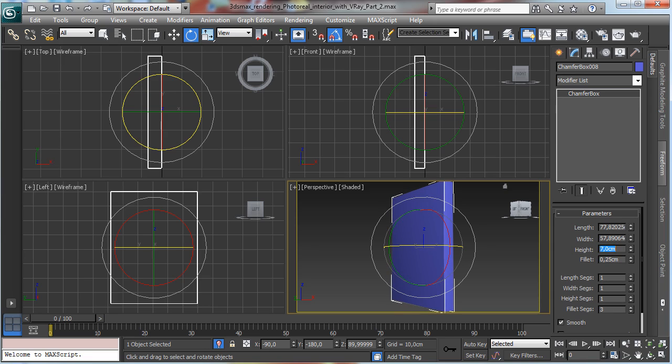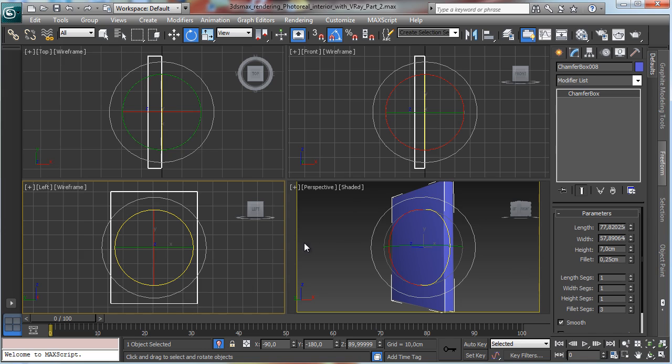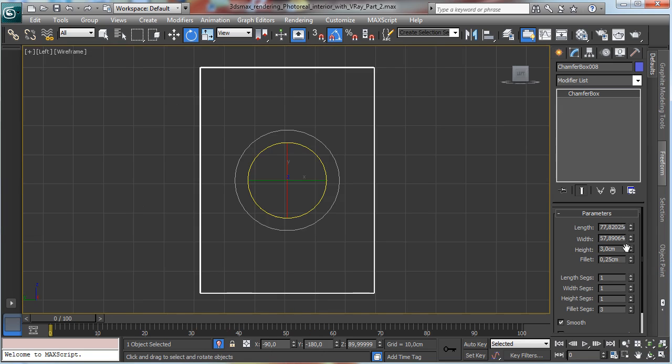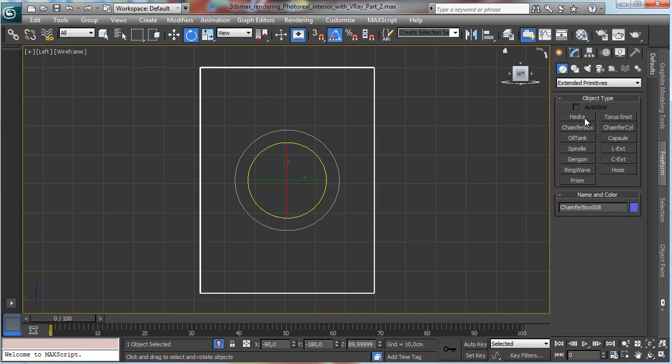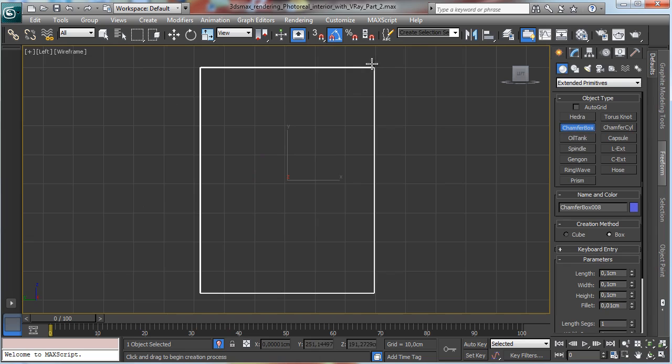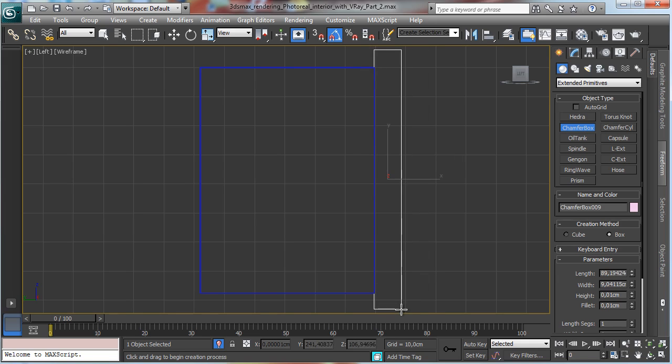Okay, nice. And we have to create something different, so we stay with this one just as proportion, and we say that this one is 3. Then we'll have to model something, and we go to have a sample box, and we model.